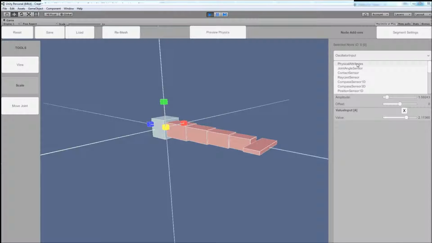You can change physical attributes like the friction or bounciness, the physical properties of each segment. And then there are a bunch of others that just allow the creature to get a better sense of its world. It can tell what altitude it's at.